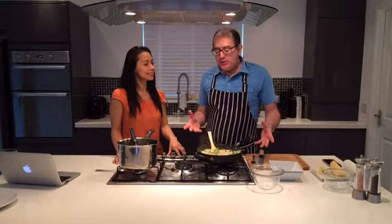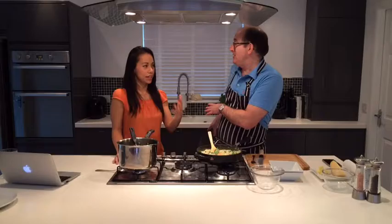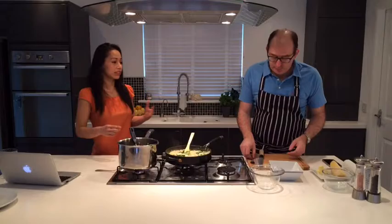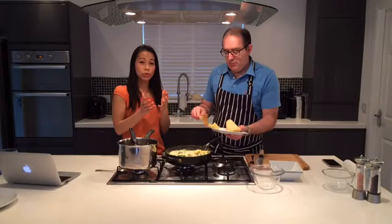Risotto is like a stew or a casserole - you're always retaining the vegetable, that's the nutrient. When you boil broccoli or potatoes and throw that water out, that's a big waste because most of the nutrient is gone. That's why soup is so good for you - all that nutrient is retained in the broth. And when I steam vegetables, I use the tiniest amount of water and steam really gently - that retains as much nutritional value as possible. Your vegetables should always be a wee bit al dente - if they're not green, you're doing something wrong.